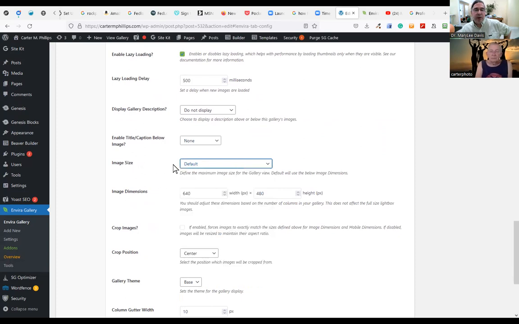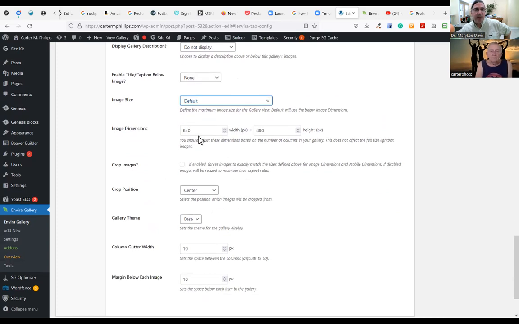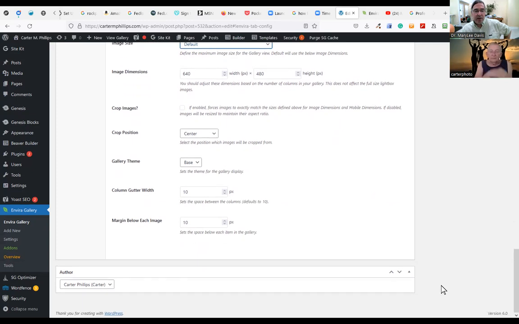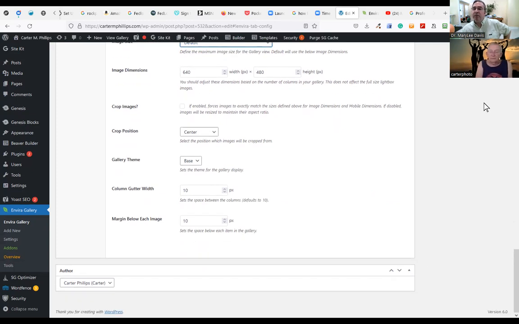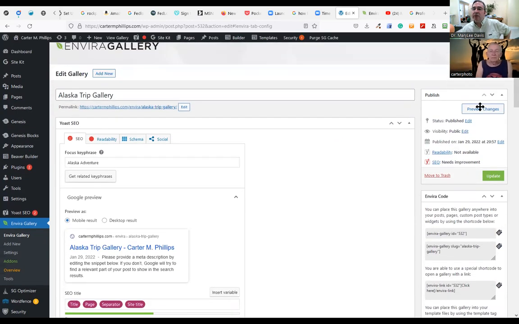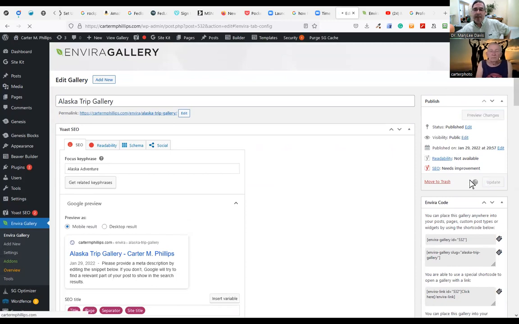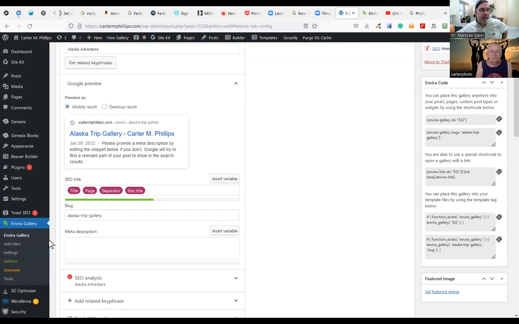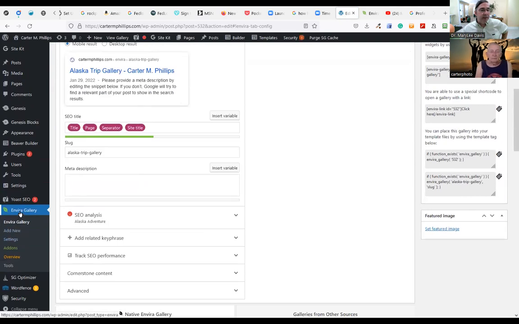You may end up tweaking the image size, how it displays, but for the purpose of our conversation, we'll let this lay out as it is. Let me scroll up and update or publish. Update.